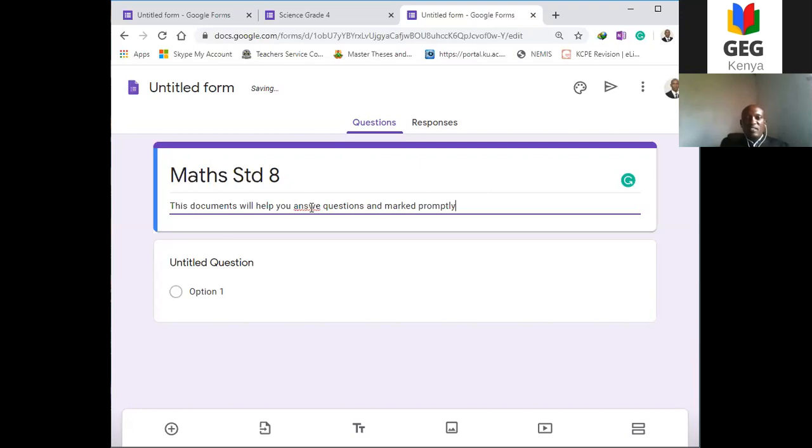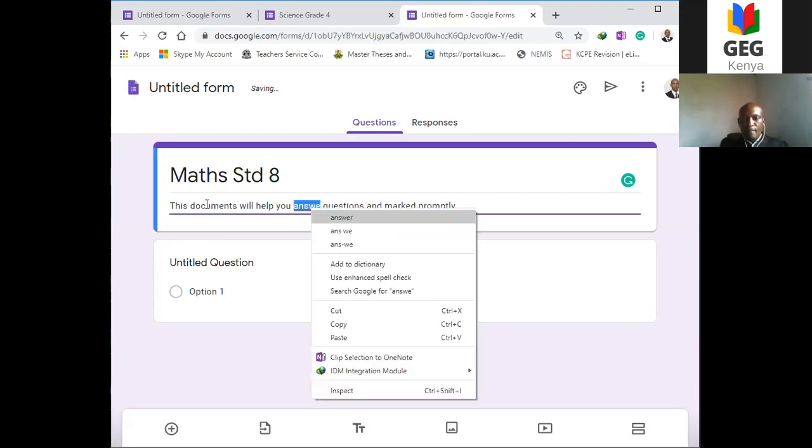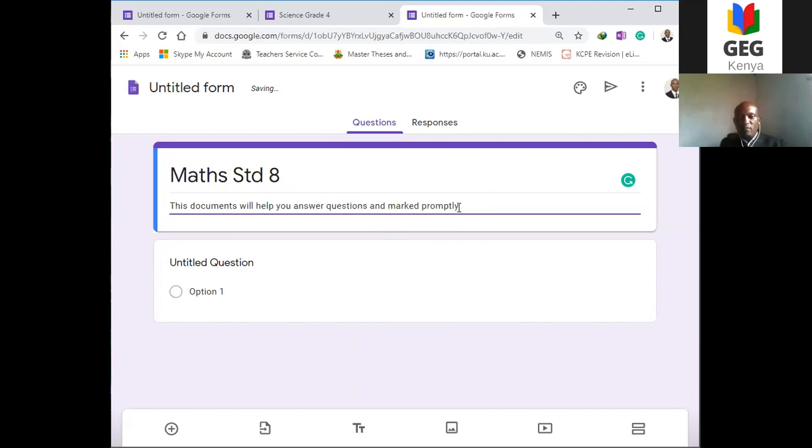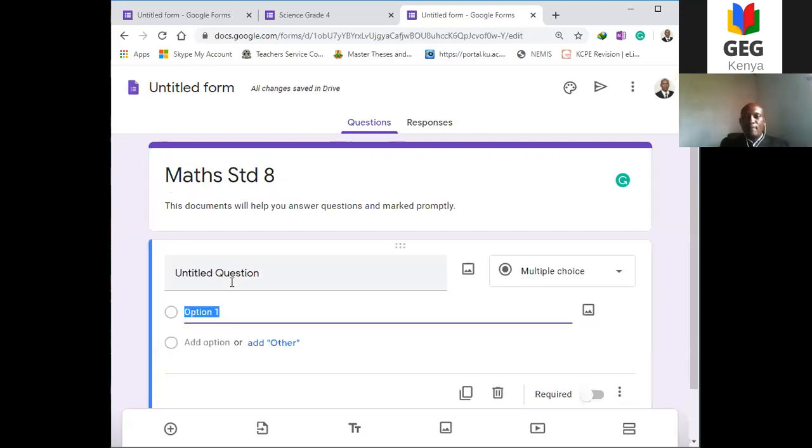So in this case, you're going to have a description of the form, what you're going to cover. Then under the title, we can talk of algebra.